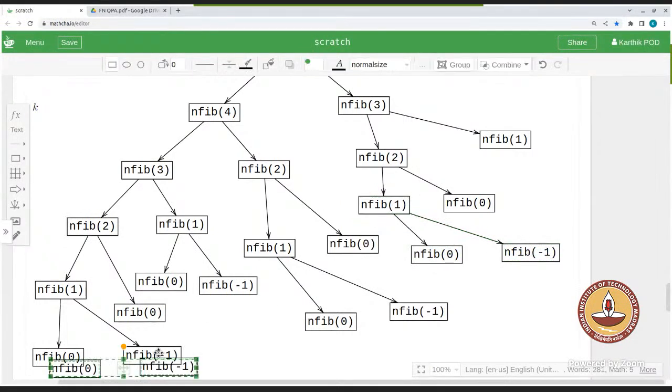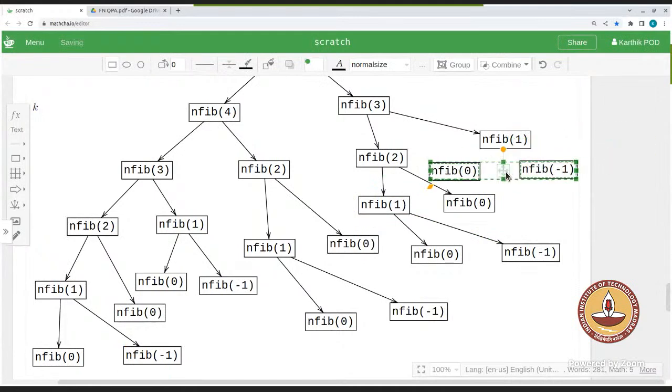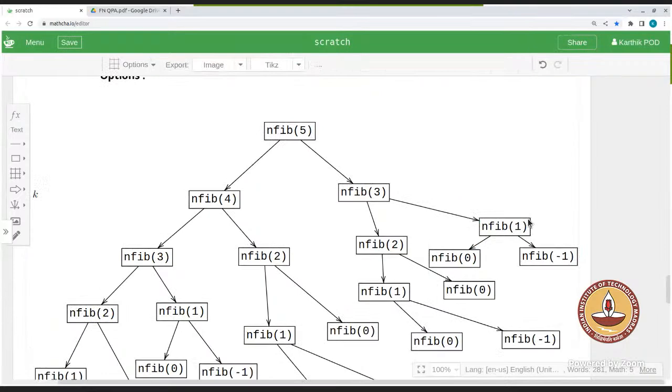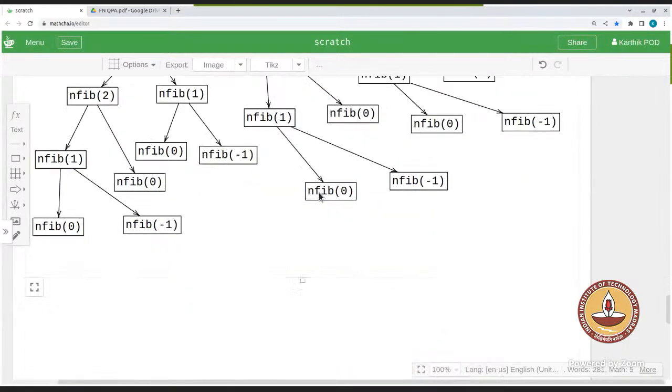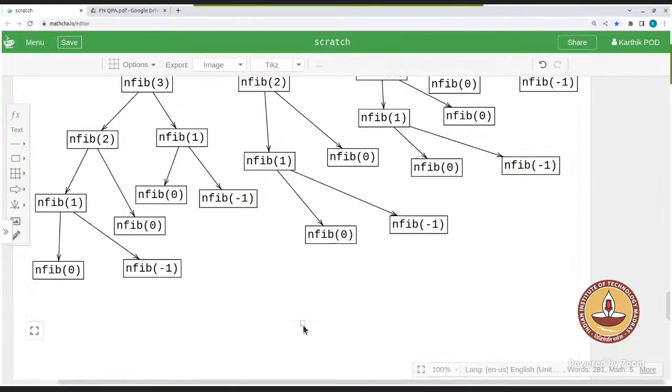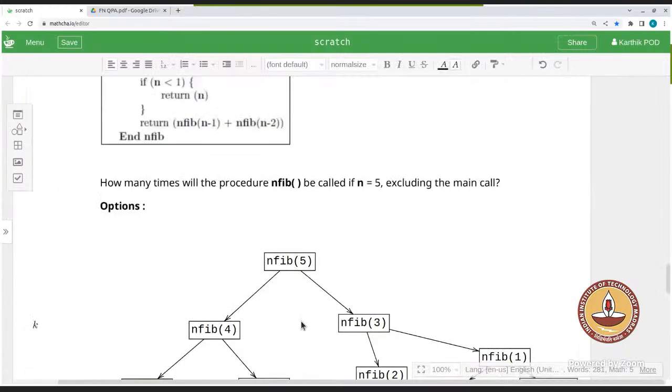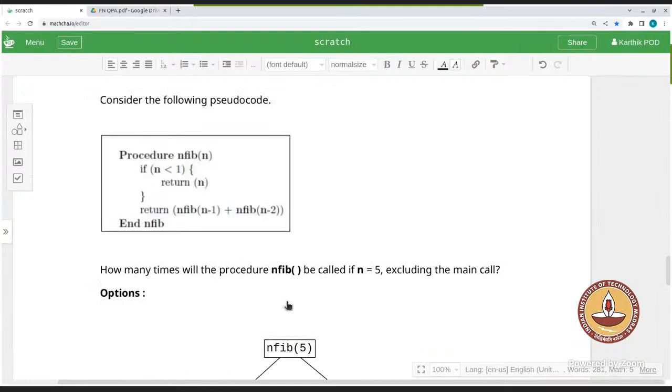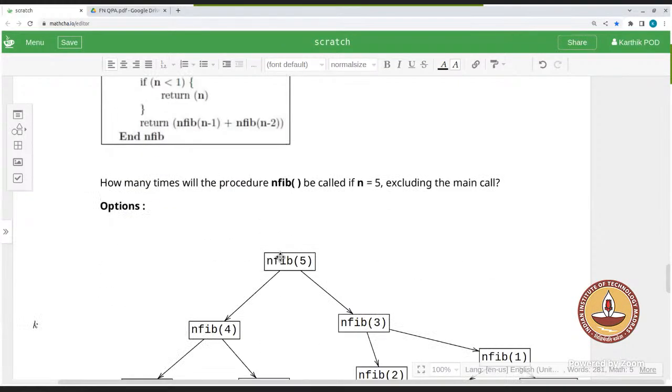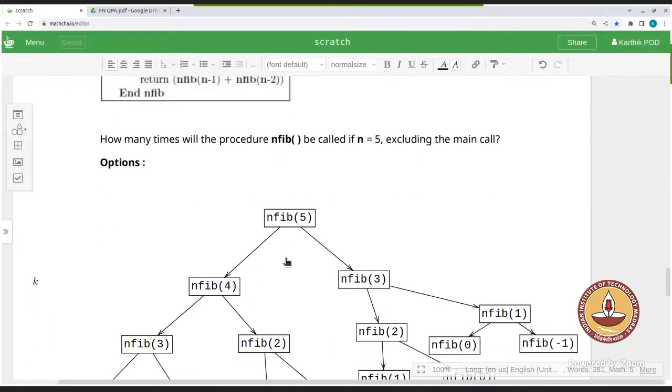Cool. It's nice to look at, but messy. I'm hoping it will come out to be 24. No, it's too complicated. Are you asking if there is a mathematical formula kind of thing? That's what I was asking, because such a question in the end term would cost us so much time. So 1, 2, 3, 4, 5.